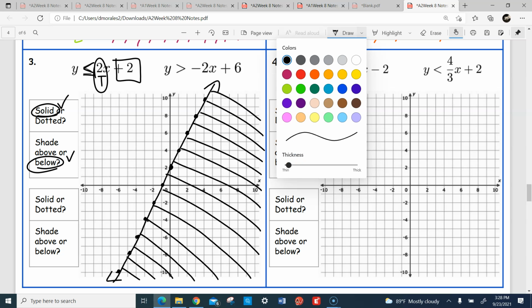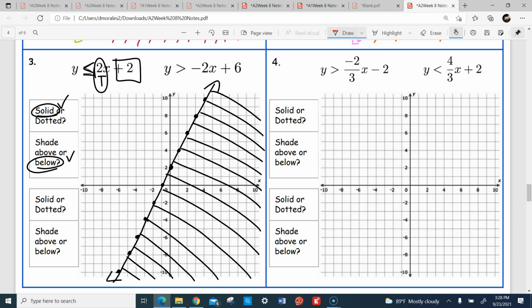The second inequality now, I'll do with this color, has a greater than symbol. That means it's going to be a dotted line because there's no equal sign. And since it's greater than, I will be shading above. I'll begin at positive 6 on the y-axis, and I'll be following a slope of negative 2 over 1. That means down 2 over 1, down 2 over 1. I'll follow this pattern once again to get as many points as I can. And then I know it's going to be a dotted line, so I will just fill in between these red dots with little broken pieces of hyphens. And then I'll be shading above my line, so everything up here.